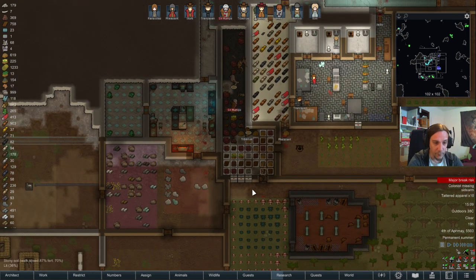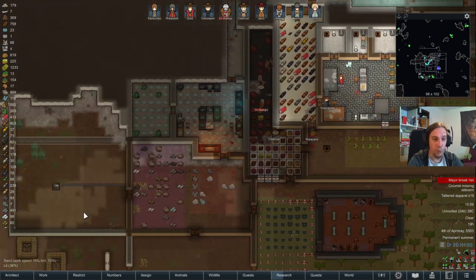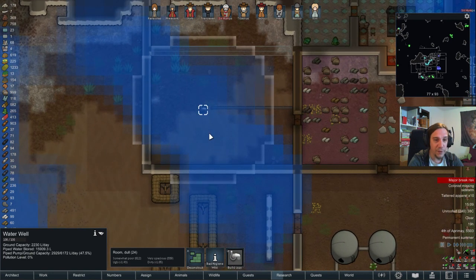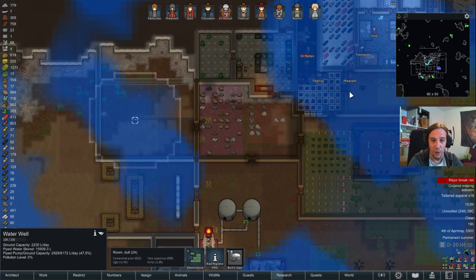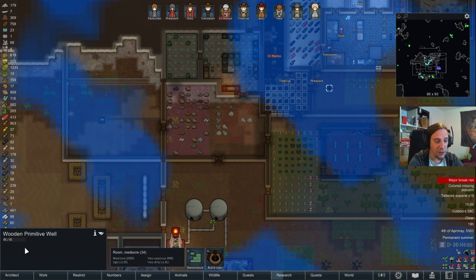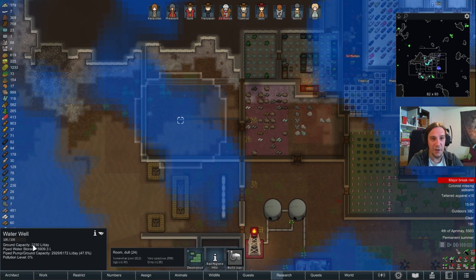So basically, these are the primitive wells. The more modern wells are the water wells, which tap into the water underground, just like the other ones, but your colonists can't grab water out there manually anymore. But as you can see here, there's no text at all. Here you see the ground capacity, how many liters of water the ground can provide per day, and how much pipe water stored. Yeah, whatever.